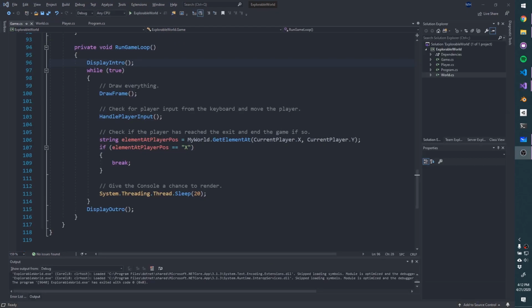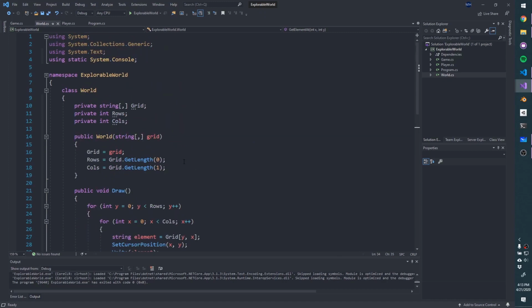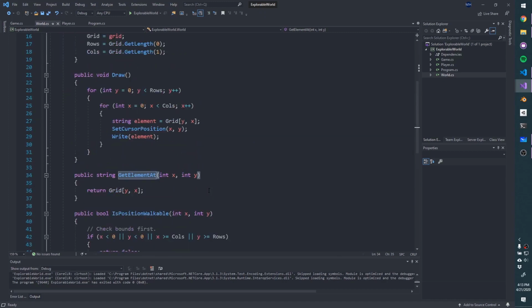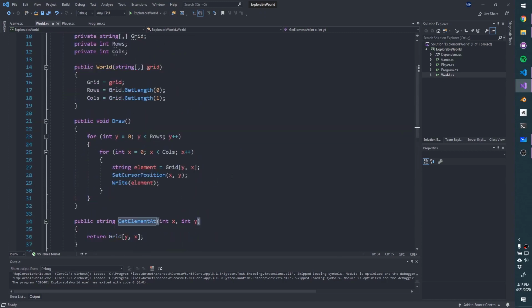So this is looking great. We have the basics working, and now we could focus on a few advanced things that we could add to this. So first up, let's look at making the world look a little bit better. For instance, in our instructions, we said get to the green X, but the X that's in our level is not actually green. So what we can do is in our draw method here, we can change the color based on whatever element is being drawn.